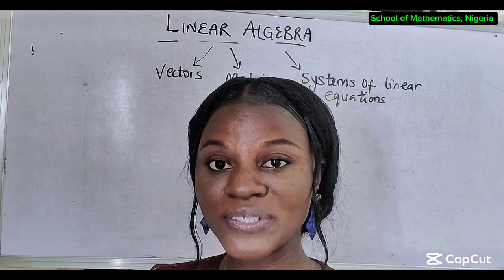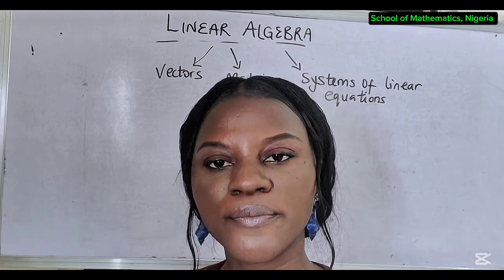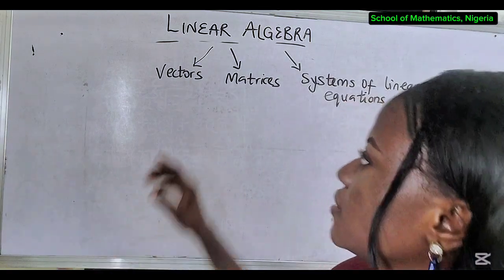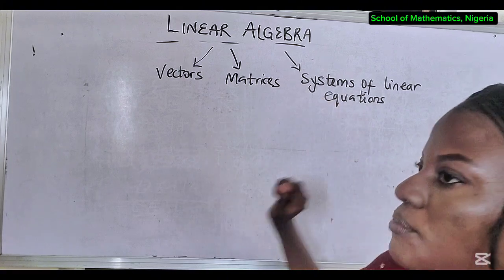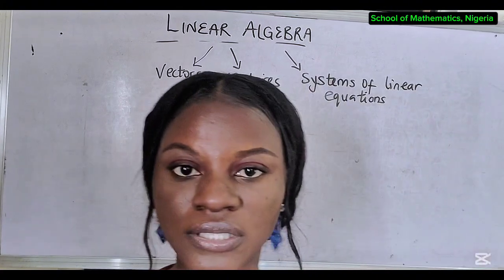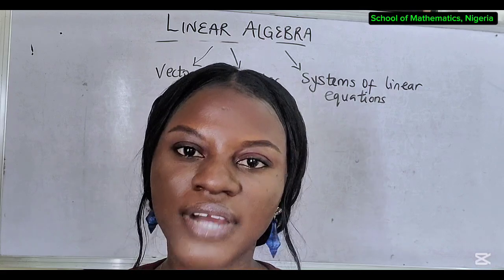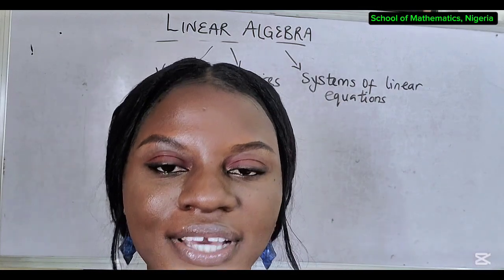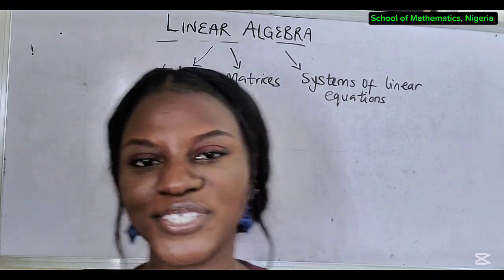Today we'll be talking about linear algebra. What is linear algebra? We always hear about algebra, but linear algebra is a branch of mathematics that talks about vectors, matrices, and systems of linear equations. We just completed systems of linear equations, and it's only right to now speak about linear algebra because now you get to see the matrix method of solving systems of linear equations.